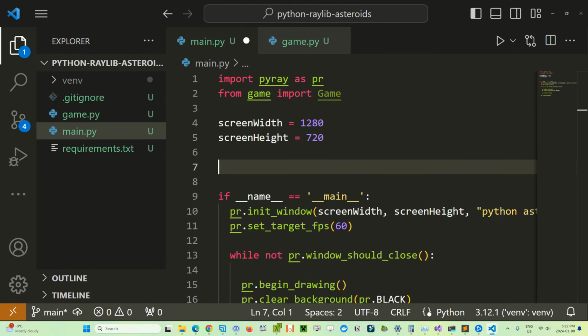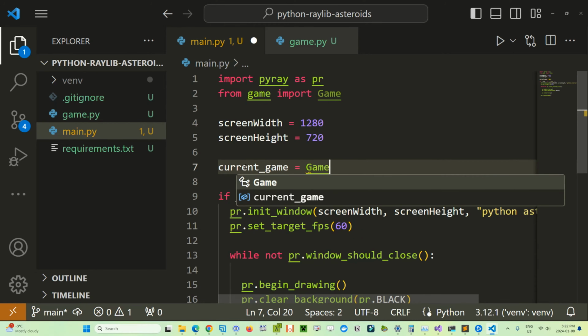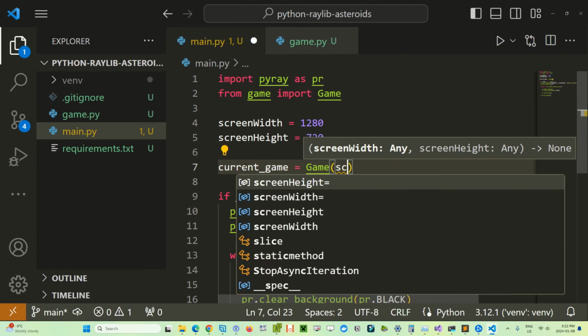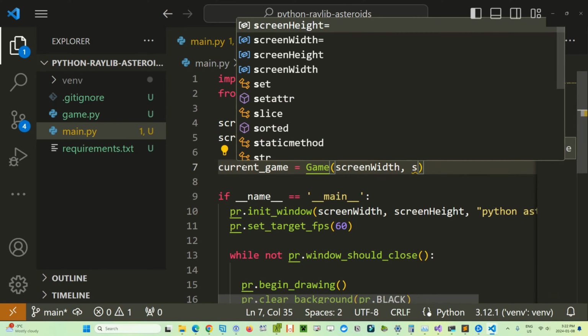And then right underneath our screen width and screen height declarations, we can create a current game equals Game, and we're passing in the screen width and screen height.